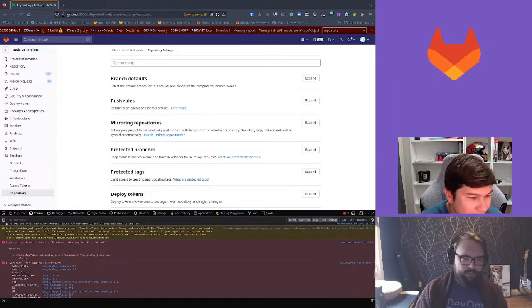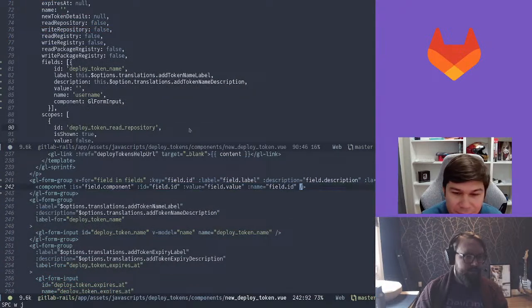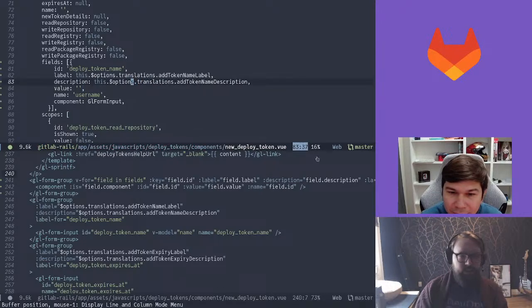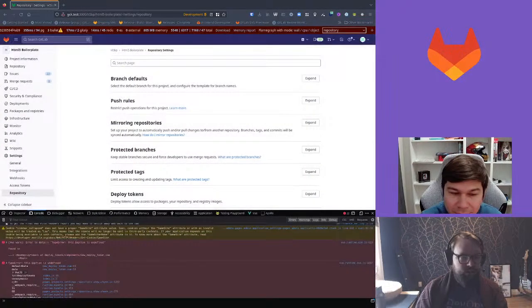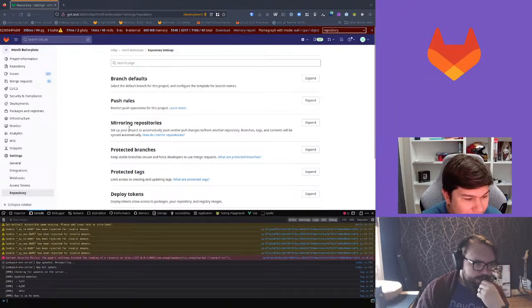Oh, this dot option is undefined. Oh yeah, there it is. Okay, no red this time.